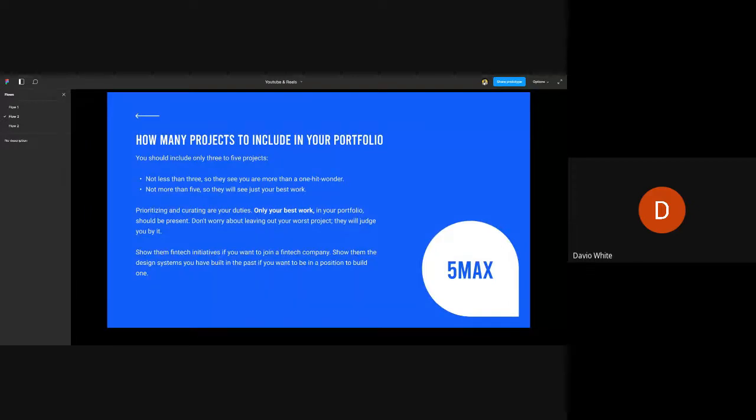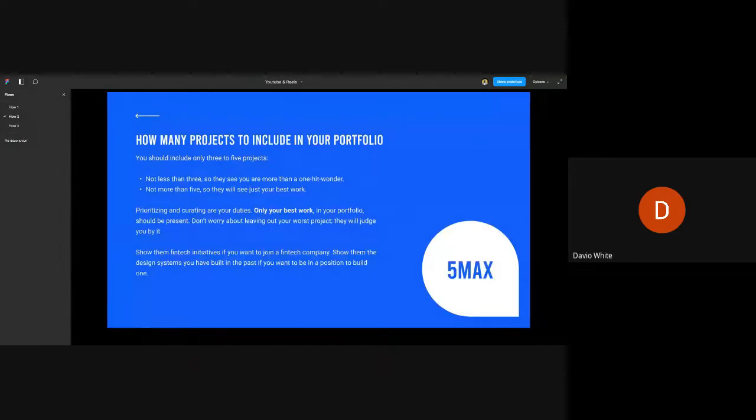I can give this one a thumbs up and this one a thumbs down, but I need a third one to carry the vote. In case Mr. John votes for this one, and Mrs. Ada votes for this one, who wins at the end? So 3 is a very good number, but 5 maximum. I had to do research on this. Don't include more than 5 in your portfolio.